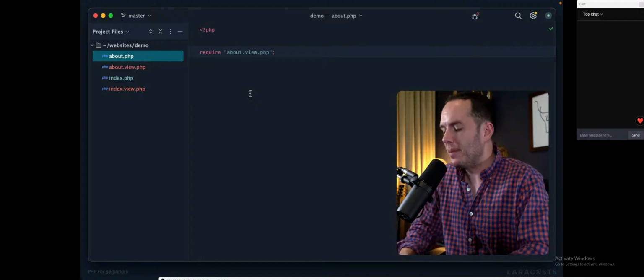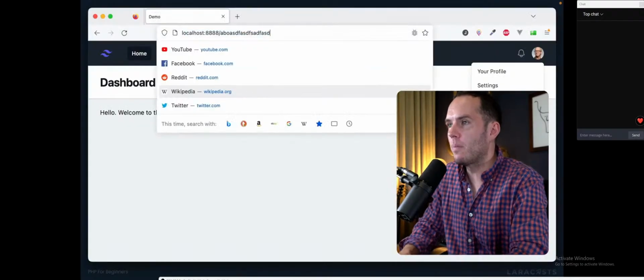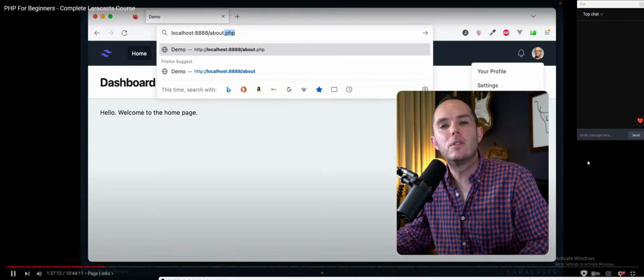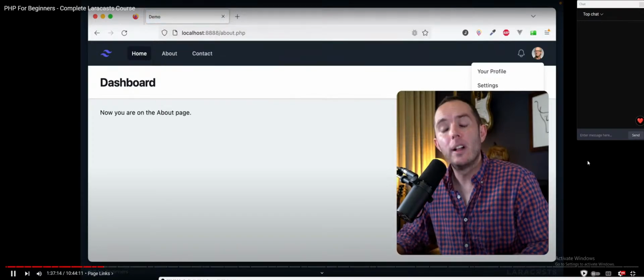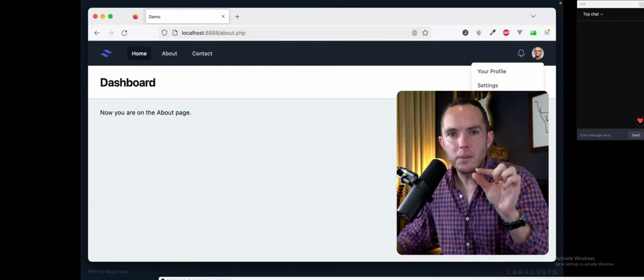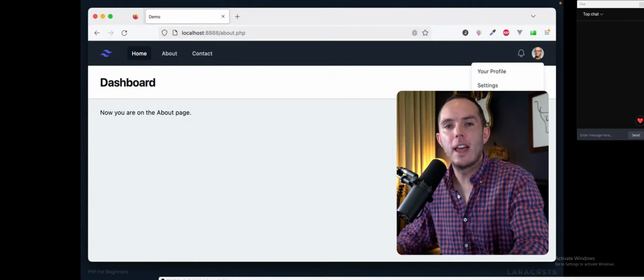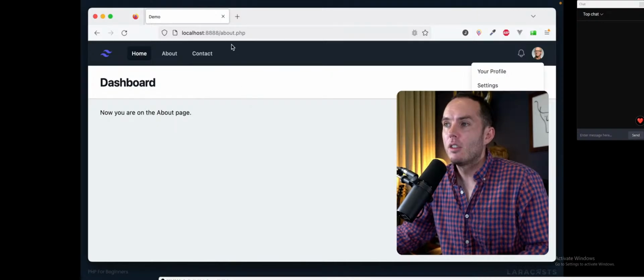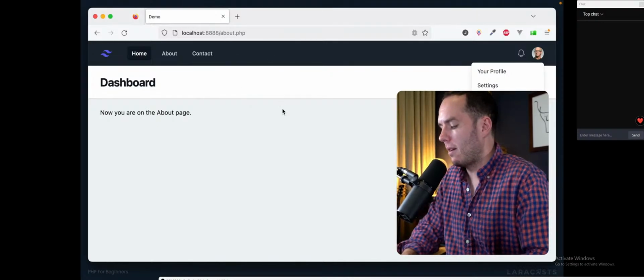Okay. But yeah, it would be nice if I could just do /about. I don't always want to add the extension here. By the way, which is exactly what we saw a couple of minutes ago when we went to wordpress.org/contact. Because that was not a predefined route, that wasn't a predefined URL. That's why it took us back to the home page. Well, I'll show you how to get around that, but for now, it's just a little bit above our pay grade. But I promise I'll show you how to do that in a handful of episodes. So for now, let's stick with the full file name.